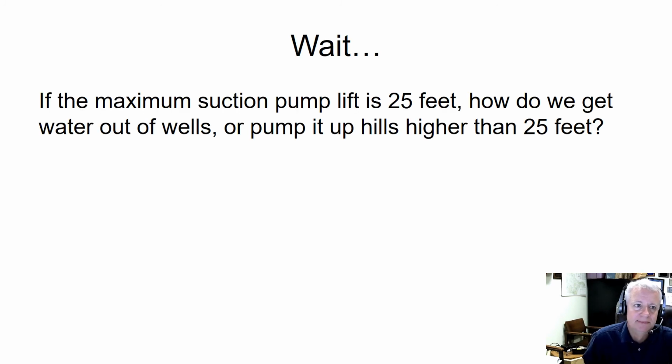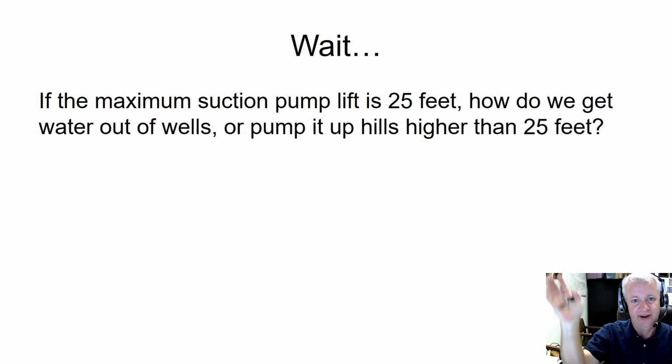So if the maximum suction pump lift is 25 feet, how do we get water out of wells or pump it up hills higher than 25 feet? We push it. When we get water out of a deep well, the pump is at the bottom. For instance, if you live in a rural area and you have a well on your property and you've ever seen them repair the pump, they have to pull all the pipe out of the well, and the pump is attached to the bottom of the pipe and pushes the water up out of the well.